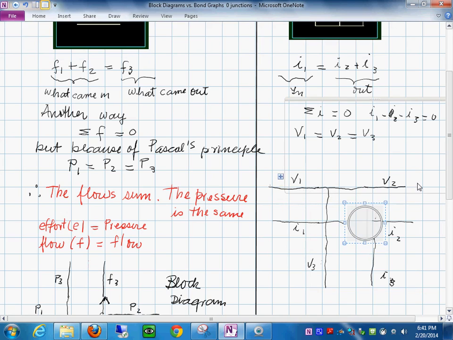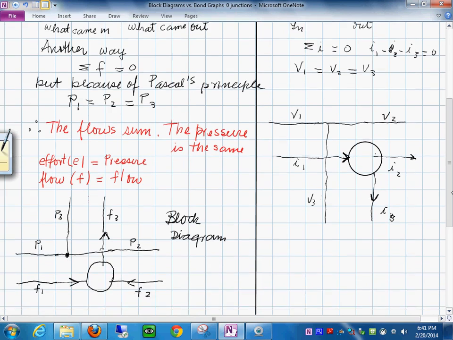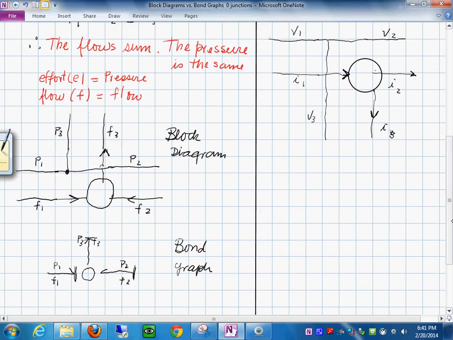There you go. So in this one, where we add this thing, we know that I1 is the one that comes in like that, right? And then I2 comes this way, and then I3 like this. This is the block diagram of this junction. But you can also represent it in, so let's just write it down in here. This is our block diagram.